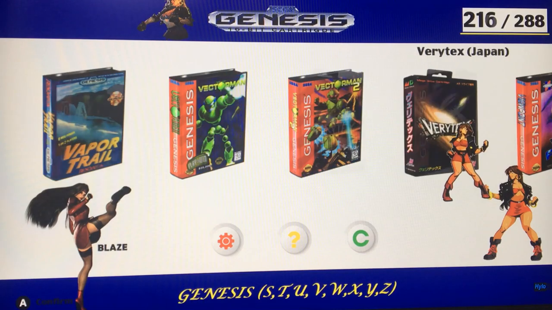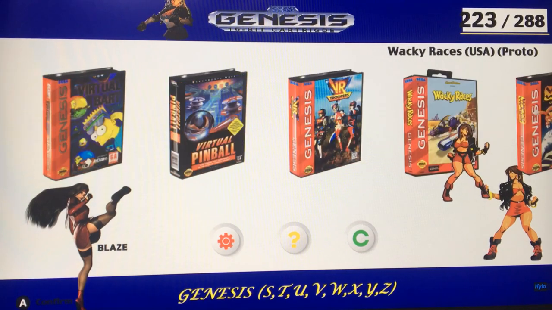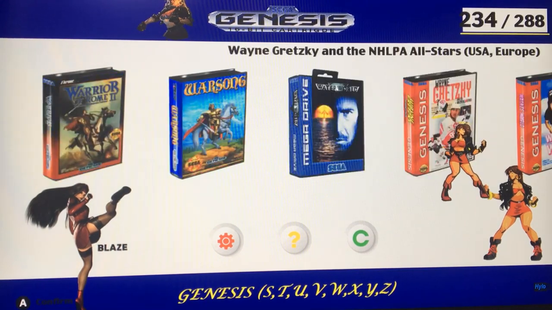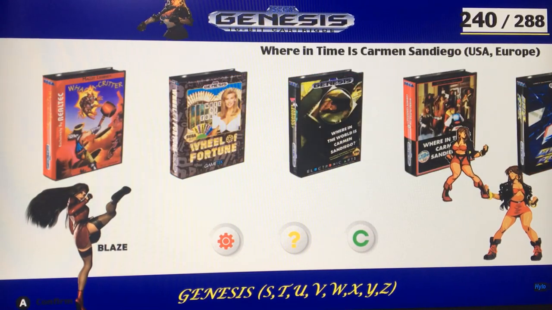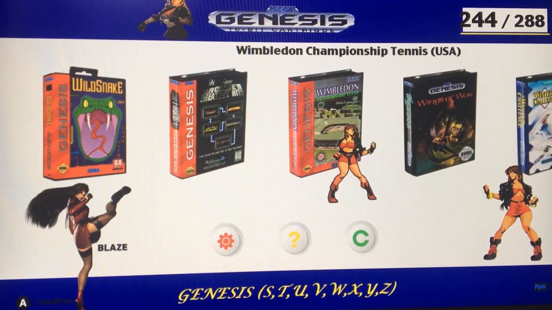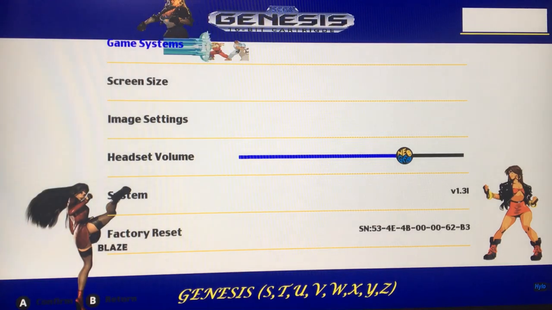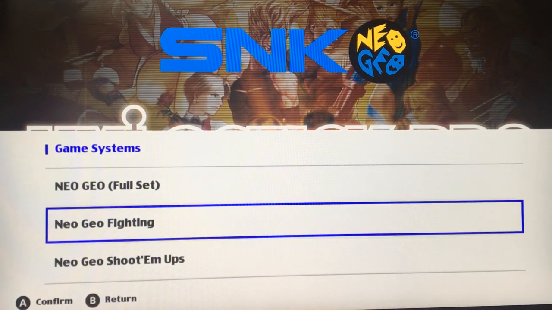So it will work with Neo Geo Mini hack, and also work on Hilo Stick hack. This is Hilo Stick hack, and the other one is called Hilo Stick Mini hack, which is for Neo Geo Mini.